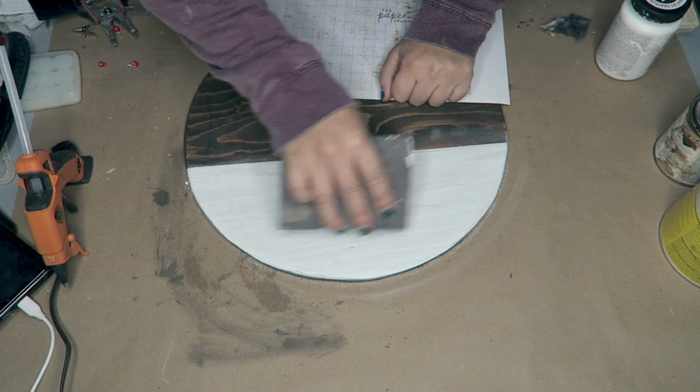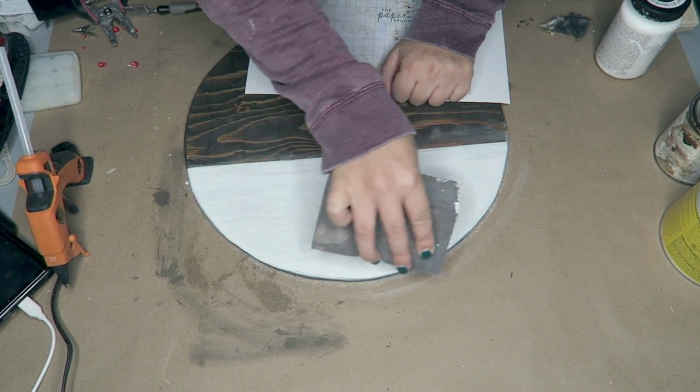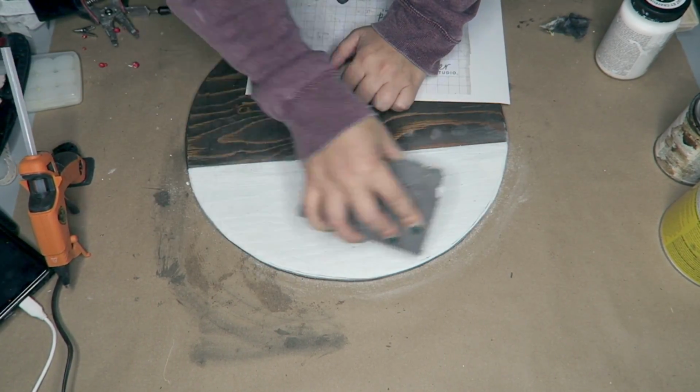And then once that was dry, I did want it to look just a little bit more rustic, so I ran my sanding block over the white part just a little bit. I didn't do this a lot, I just did this especially around the edges just to blend this a little bit.